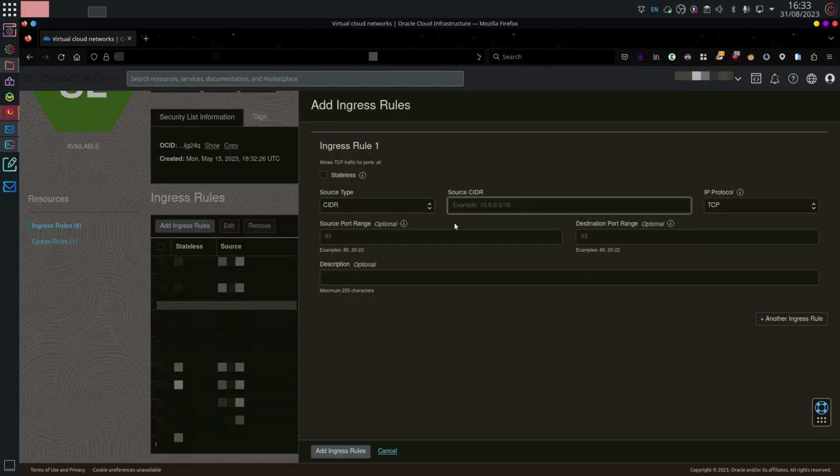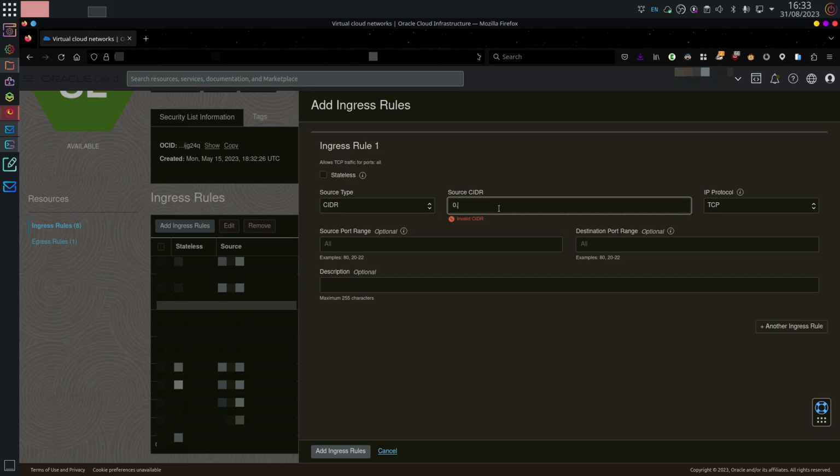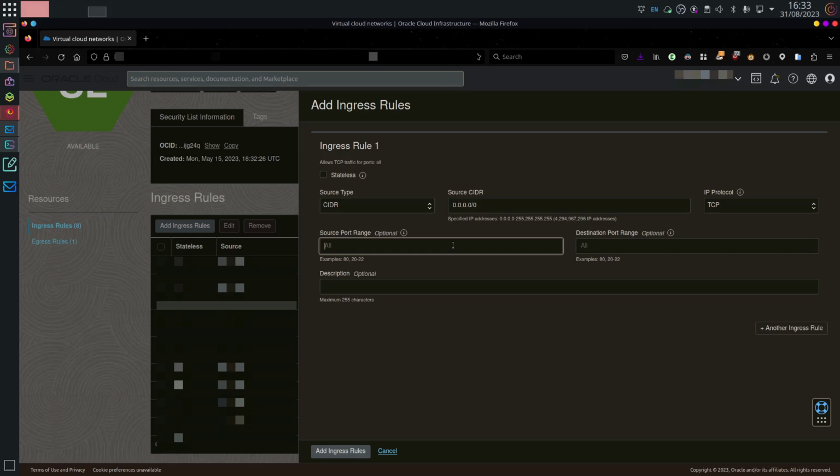So what you want to do here is leave the source type how it is, and then type 0.0.0.0/0, and for source port range you want to leave blank. For destination port range, if you're using the default Java port, just do 25565, which is the default Java port.